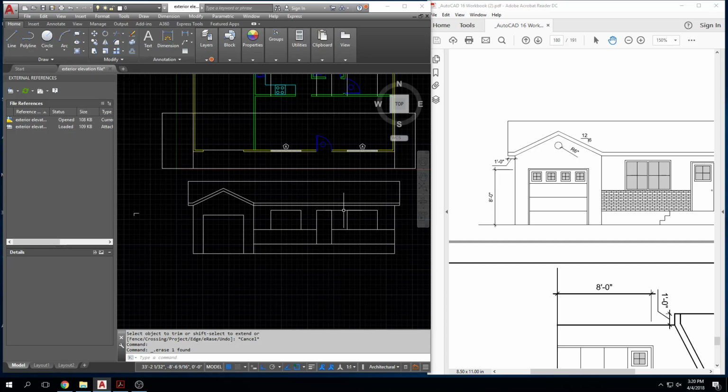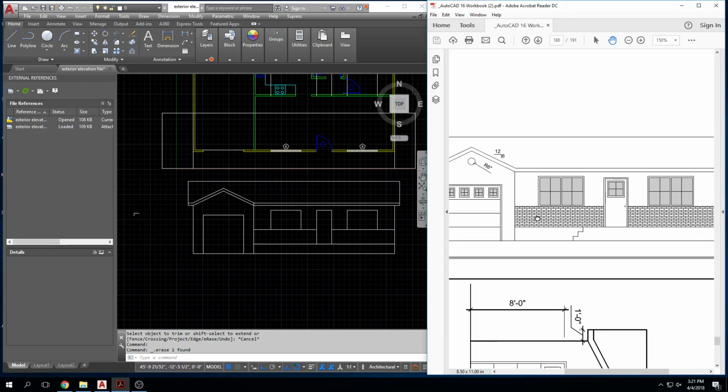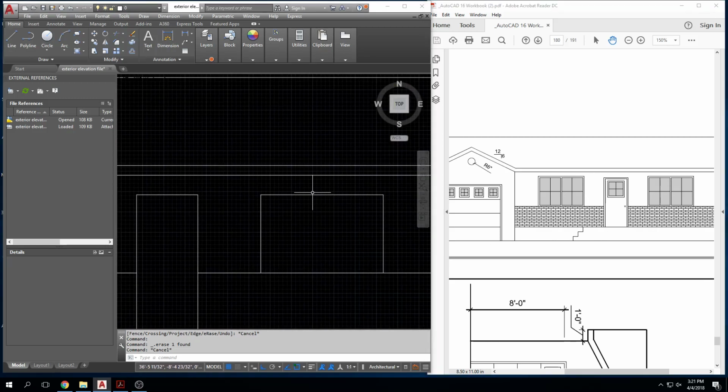Now, the things that I'm looking for when I grade these, right? I'm looking for the fact that you use the floor plan to generate the elevation, right? So I'm looking to make sure that these things are dimensionally correct, right? And what that means is you use the floor plan to draw it. I want you to fill in the detail also. So what that means is I want you to fill in, and I'm going to do it quickly, but I want you to fill in all of these little detail lines, right?